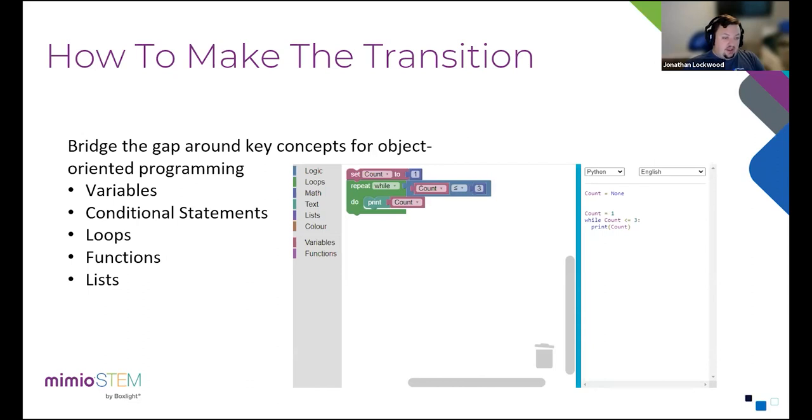And I've narrowed it down to 5 things. Those 5 things are variables, which are things like integers or strings. We've got conditional statements, so looking at things like a while statement or an if statement, we've got loops, functions, lists. Right? And these are all things that we're able to do in Blockly. And when we start to make this transition for students, one of the easiest ways to do this is to get students realizing what the text-based code looks like when they're using one of these pre-made components in Blockly.